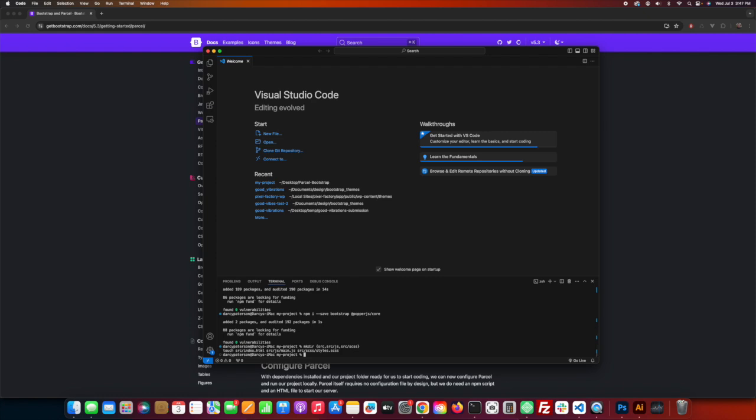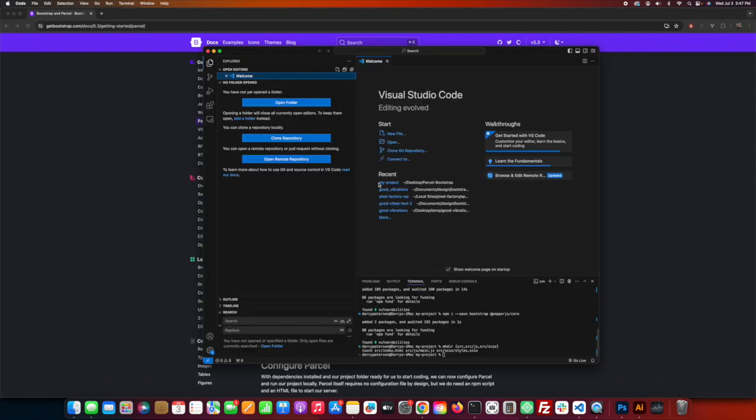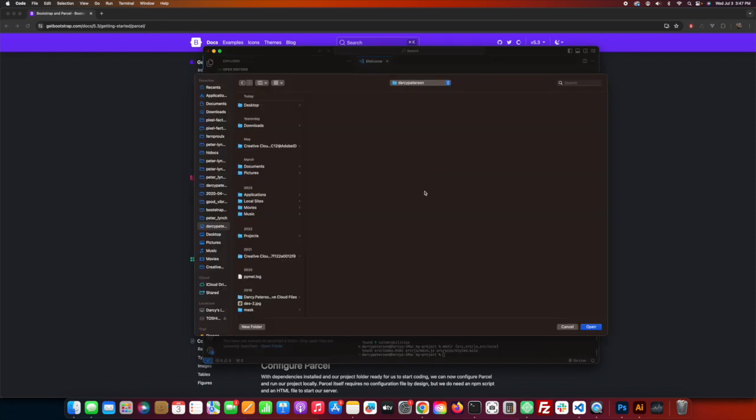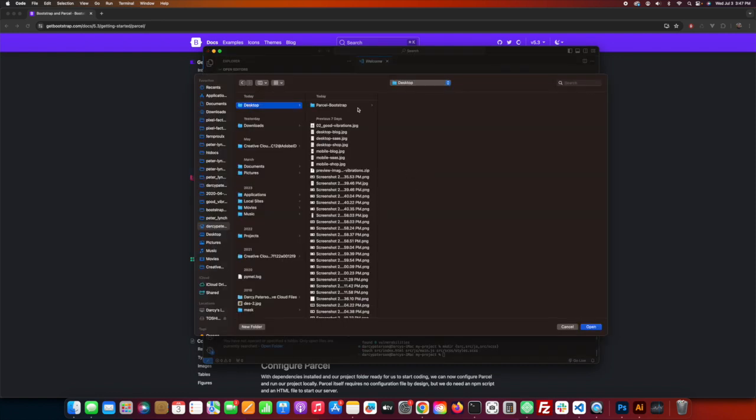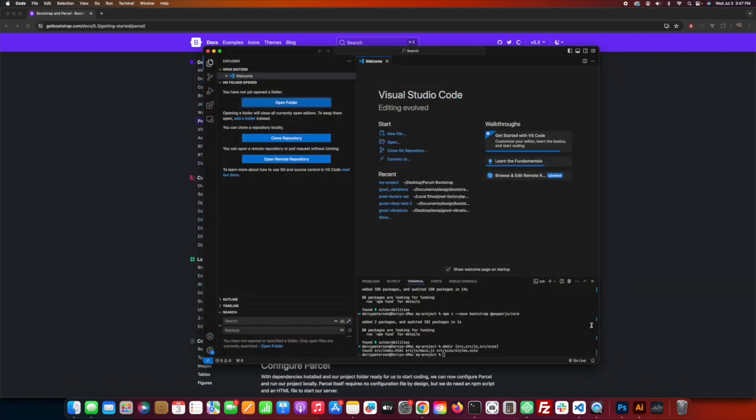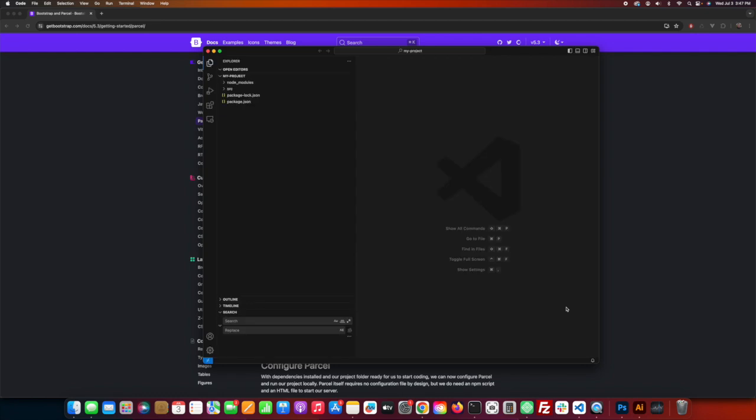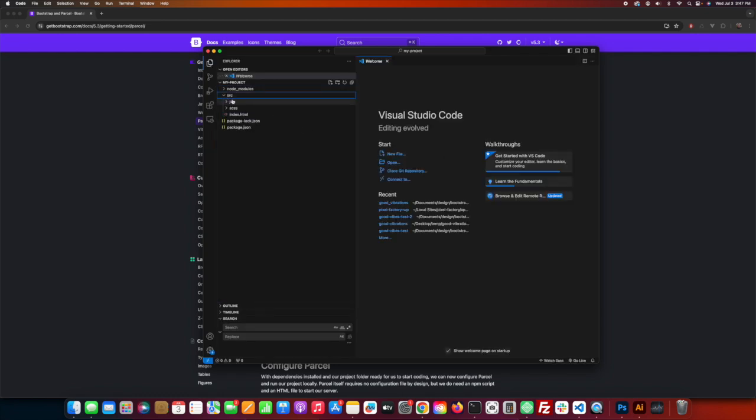press enter, and then yeah, hopefully that'll actually work. Let's see here. I'm going to go open that folder. So go to my desktop, Parcel Bootstrap, there's my project folder. I'll open that up. And yeah, there you go.